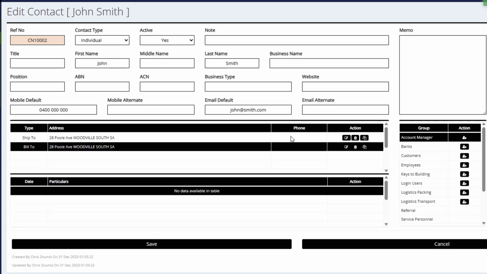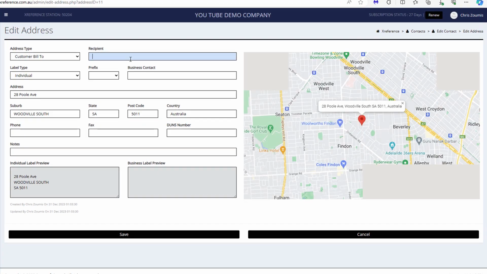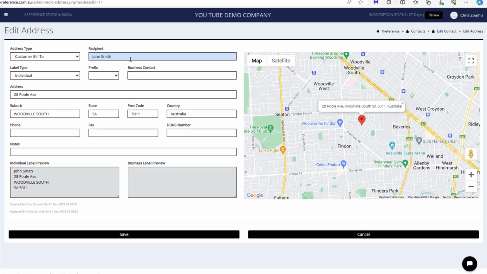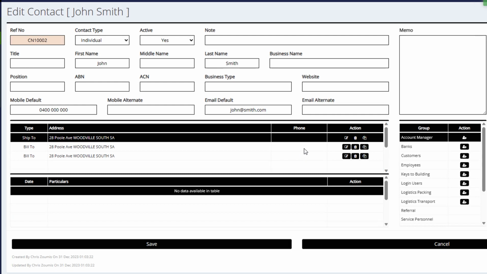On this screen, you are not limited to 2 addresses. You can add as many as needed. Click Copy on an existing address to make another one, and you will find yourself editing the new address. In the address screen, you can see the layout at the bottom resulting from the choices and data you have entered. It's time to add this contact to the appropriate group or groups.